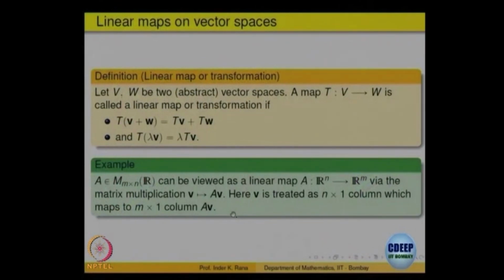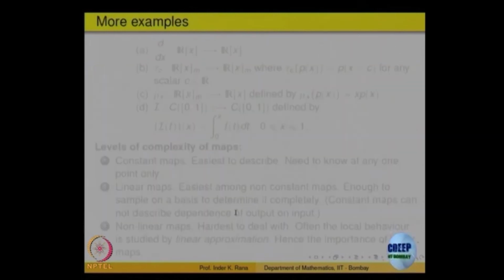In finite dimension, we have seen everything was connected with a matrix. A matrix multiplication gave you a linear map, and the same is possible here, but let us give examples first. Look at all polynomials and look at the derivative. Take a polynomial P and look at its derivative. So it is a map, P goes to P dash, from polynomials to polynomials, a map from R x to R x.